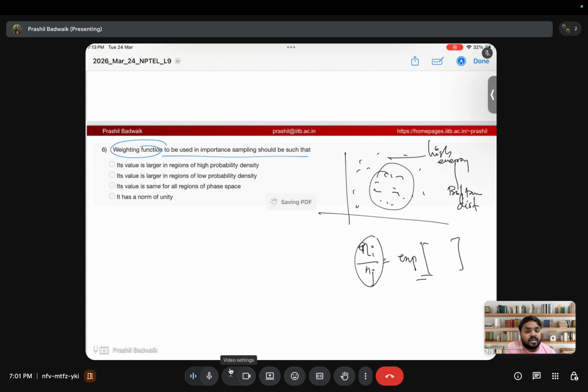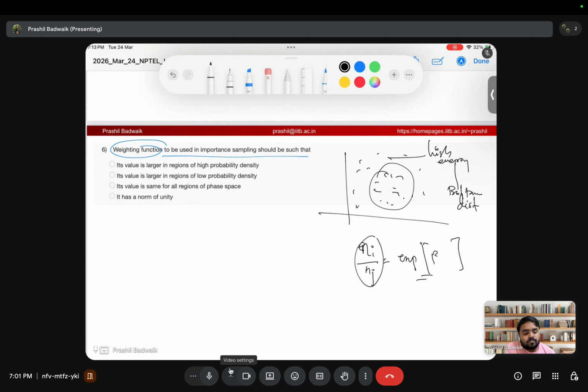If the energy is higher, Ei minus Ej, like that. So if the energy is higher, that means the probability of existing in that particular state is not feasible, right? So there will be some region which needs to be sampled more than the other region, right? So that's why we are associating a probability with a particular microstate, right?